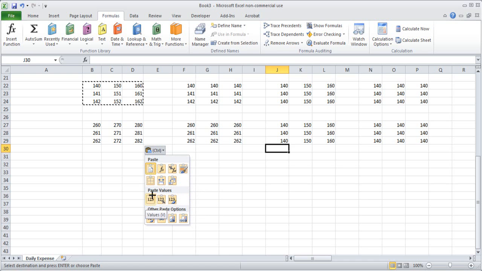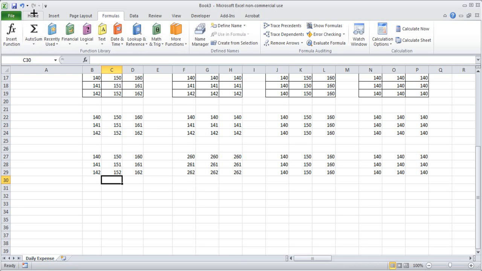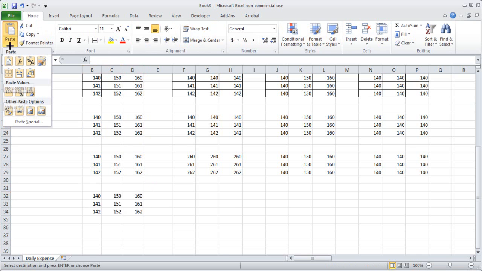Instead of putting the formula, I want only the values. So I'll click over here. What you see is all these values are there, and here you don't have any formula. Here your formulas were there, but here you don't have any formula. It means that while copying and pasting, I am only putting the values. You require this many times. You can also do it like this: you go over here, go to paste special, paste, and you say values, and the values will come.